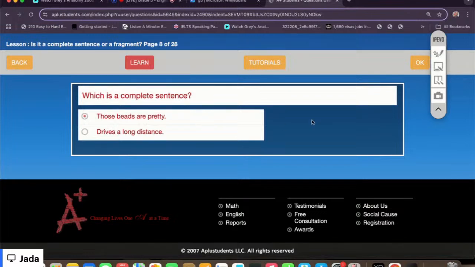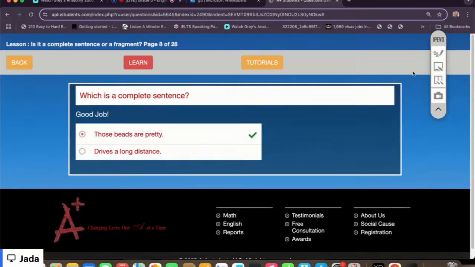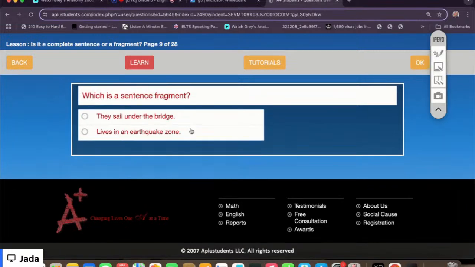Those beads are pretty. Okay. So which is a sentence fragment? The snail under the bridge, or lives in an earthquake zone. Which one is the sentence fragment?